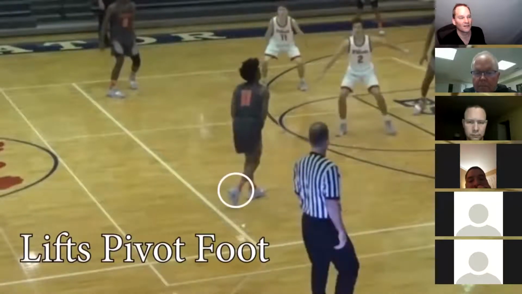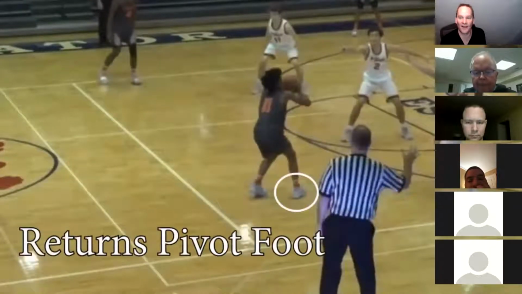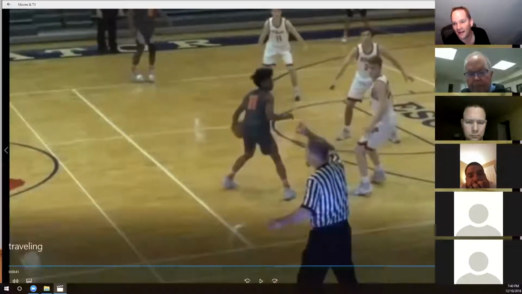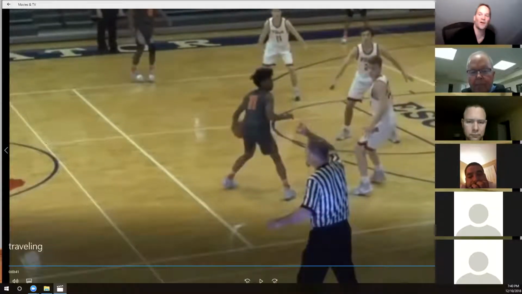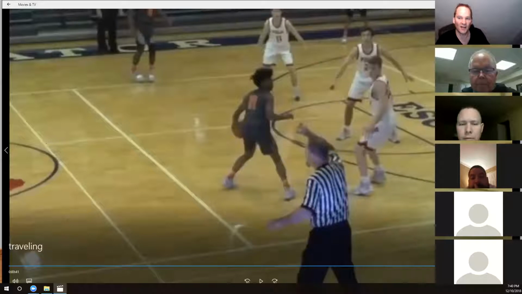Or to preserve the integrity of the pivot foot, do you call that? Do you wait for the beginning of the game, end of the game, tight game, loose game? Any situations where you would or would not pass? Anyone? I think you call it early on. If you get it early, it'll help clean it up. That, and you're probably going to have a coach right behind you who's going to be screaming and yelling that it's travel, which it is.